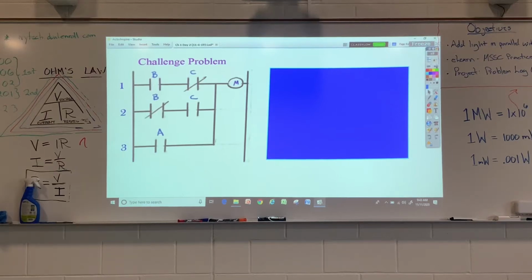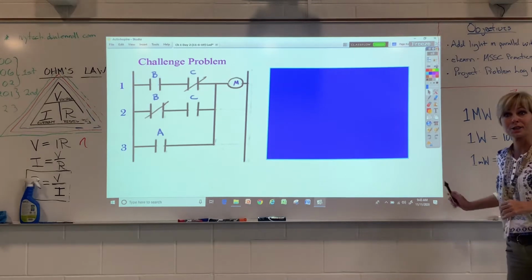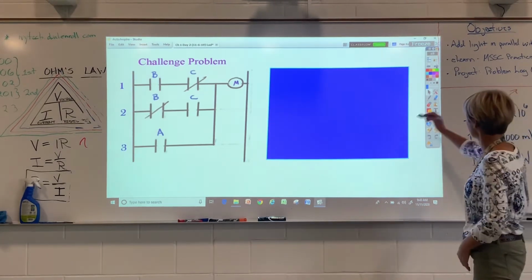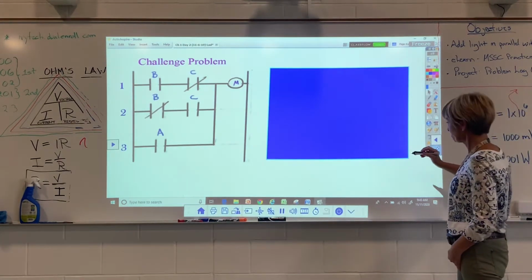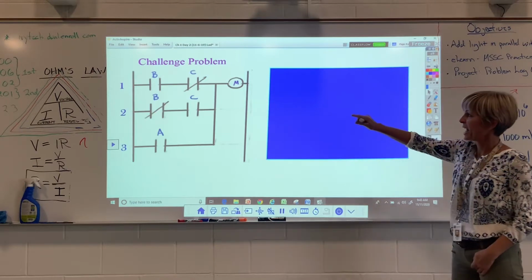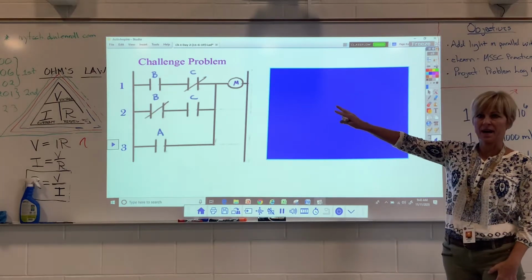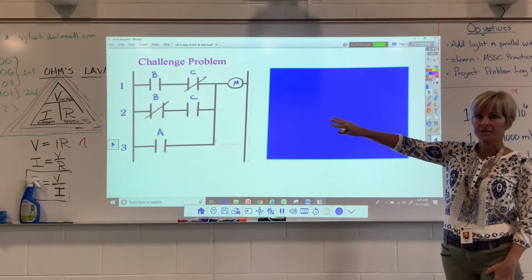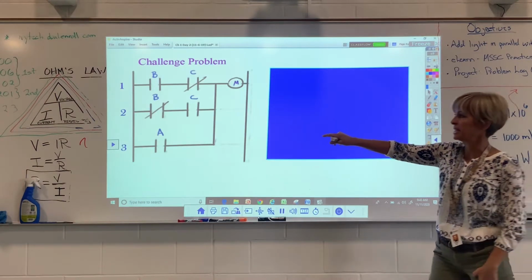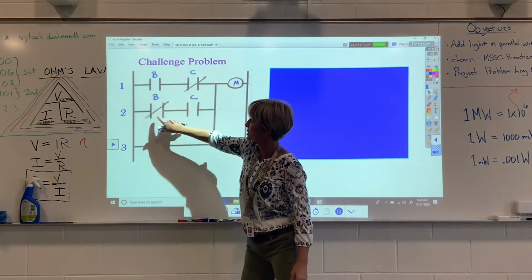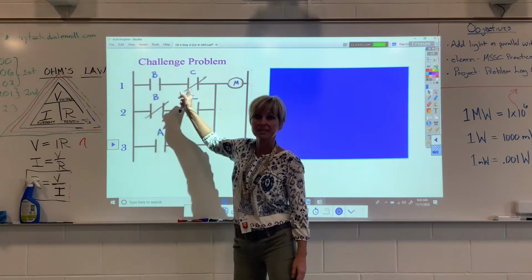Okay, so here's our challenge problem from last time that you guys so graciously agreed to go through again with me. I appreciate that. So let's think about this. How many points of contact do you actually have here? 3, right? We've got A, B, and C. Alex, do you see that? We've got an A, a B, and a C, okay?